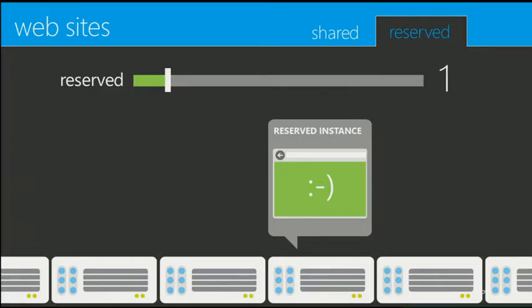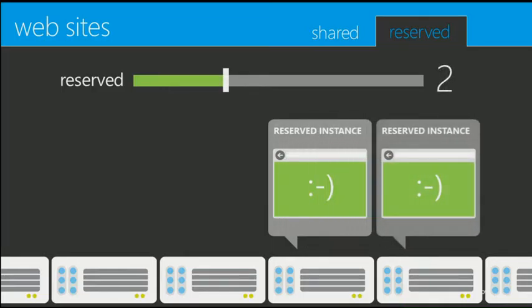Now, these are the exact same types of virtual machines. The one thing to note is that even though that reserved instance is all yours, it's still running under the same hosting model. So you still don't have access. You can't install custom software, things like that. This is still very much a high-level platform as a service offering. We have other services which I'll demo in a bit if you need more access to the operating system. But these servers are provisioned and managed in the exact same way as the shared instances. It's just that you get the full resources.